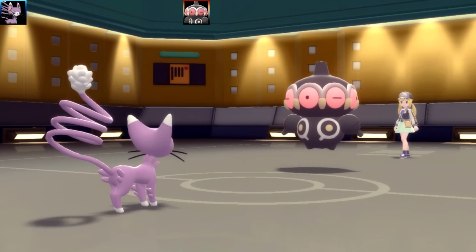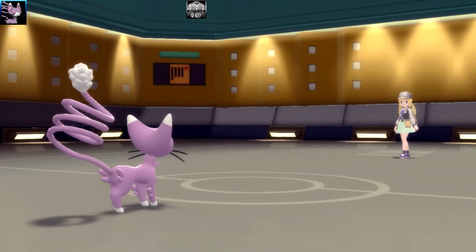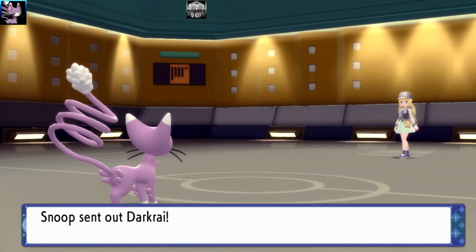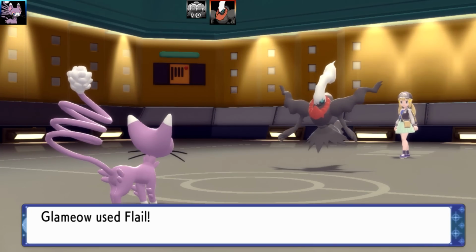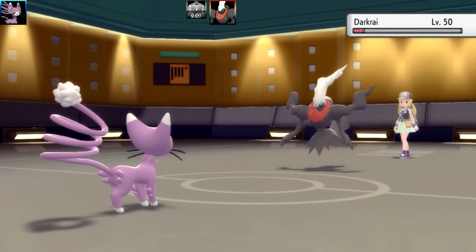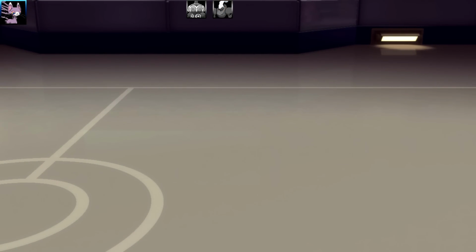The boy, I've got the Focus Sash though, so I'm going to be able to live that one. And it's actually quite good because I can go for a fully powered up Flail at +2, which is going to be very, very powerful. Unfortunately here, I've got the Reflect up, so I would have been going super crazy. So next Pokemon's Darkrai. I'm going to go for the Flail, and Darkrai is going to be no more. That was Jolly Nature too, so they must be running Modest or something on their Darkrai.